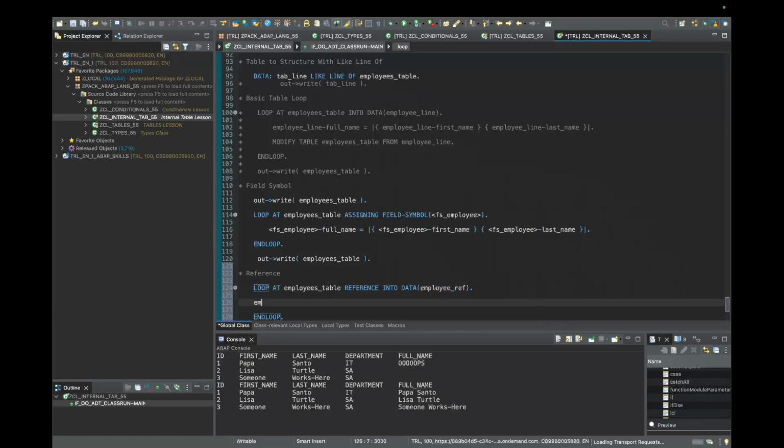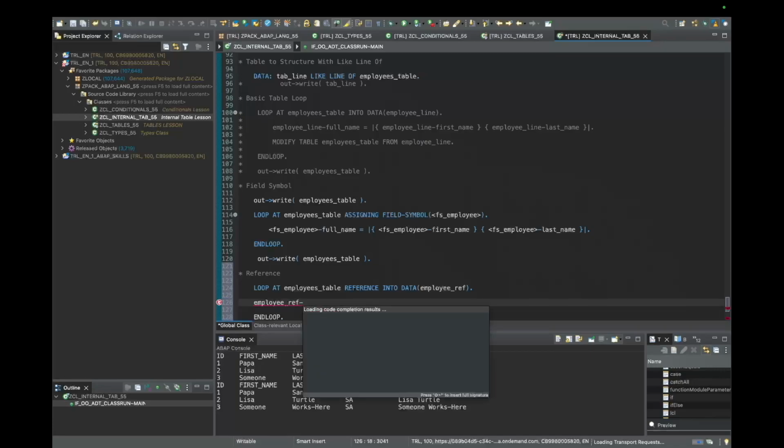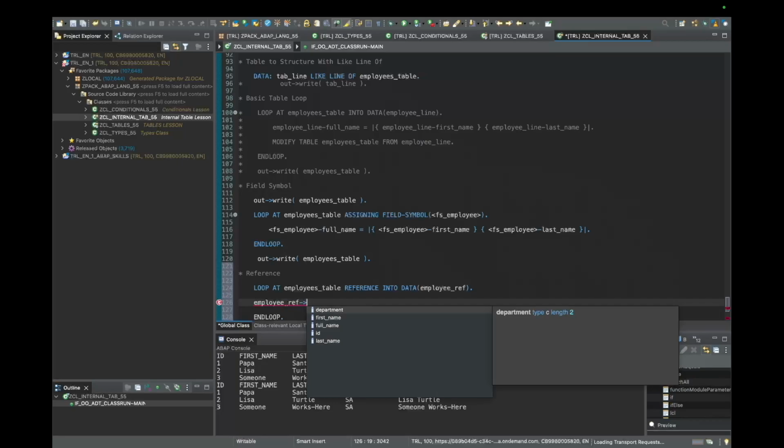So now we'll say employee_ref, and here's something that's much different. We just have a reference, so we need to use something called the dereferencing operator, and that is a dash and an arrow. So that's our dereferencing operator, and now we can see what's inside of this reference, and we see everything that we need.